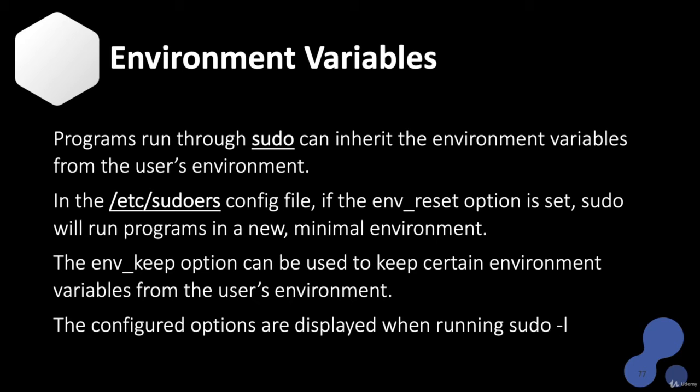Environment variables. Programs run through Sudo can inherit the environment variables from the user's environment. In the /etc/sudoers config file, if the env_reset option is set, Sudo will run programs in a new minimal environment. The env_keep option can be used to keep certain environment variables from the user's environment. The configured options are displayed when running sudo -l.